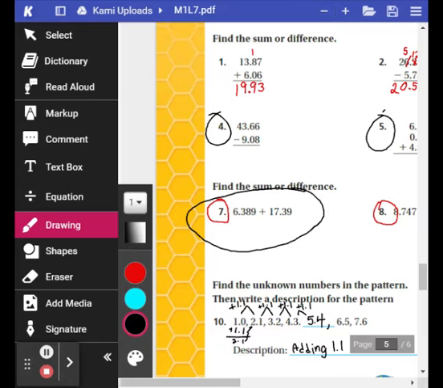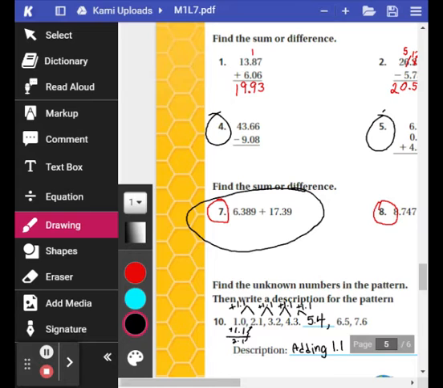Just going to scoot this down a little bit. There we go. So this becomes a 5. And now I'm going to add that 1/10 over to my 100ths to make 16 hundredths. But instead of putting it together, I'm just going to put it right on top. So now I have 16 minus 8, and that's going to equal 8, because I'm going to jump 8 to get to 16.